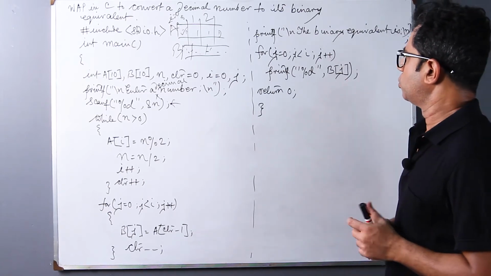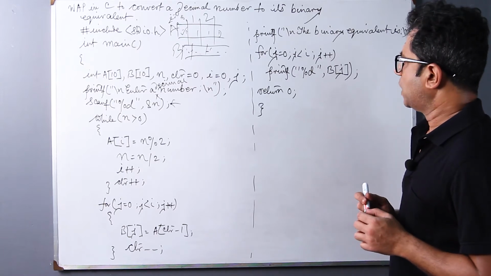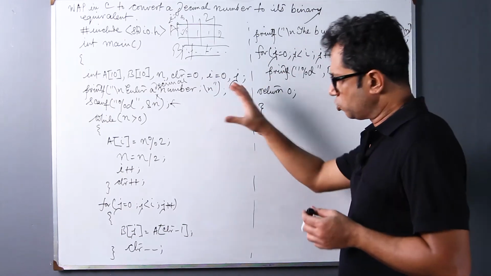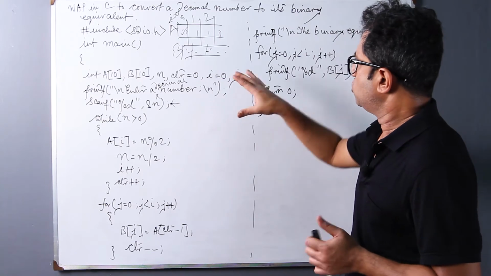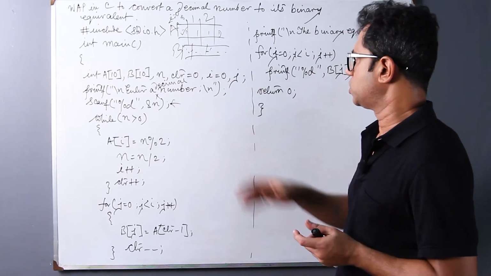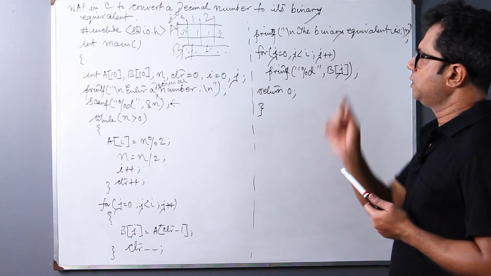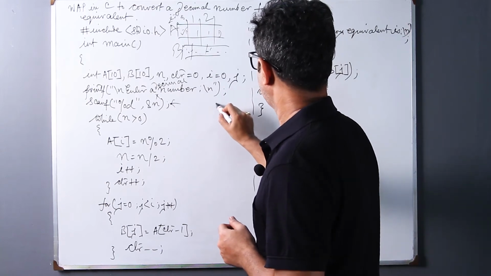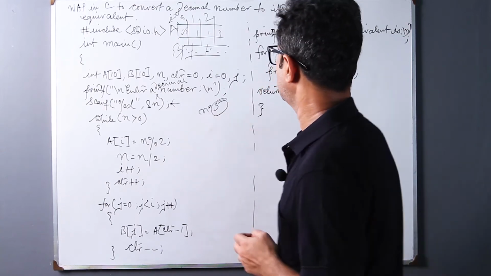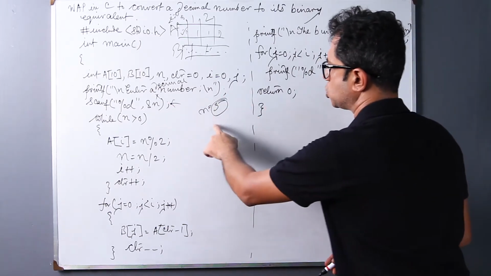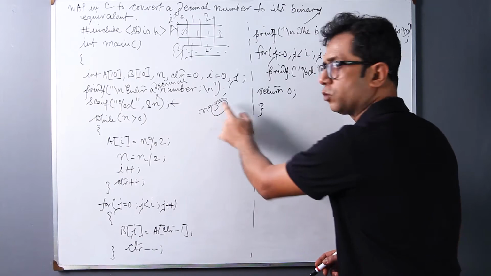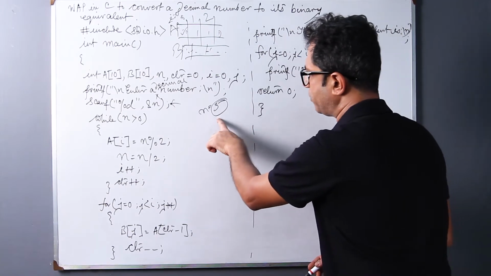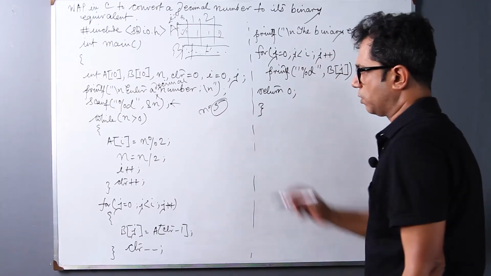You can take it down in your notebooks, and now I am going to explain this program in the form of a dry run by putting some sample values in order to make you understand the nuances of this code. So, let us get started with a simple input from the user. Suppose the user gives a value 5 as n. This 5 is the decimal number input by the user, and it is to be converted into its binary equivalent. So, let us see whether the binary equivalent of 5 comes from this code.